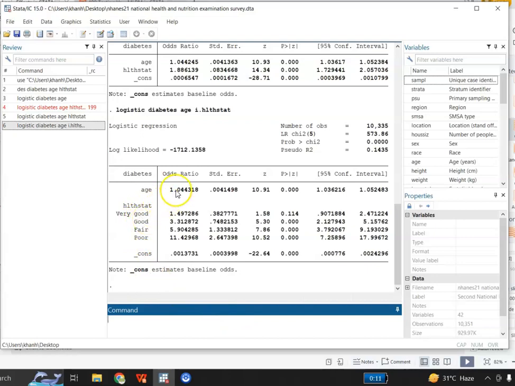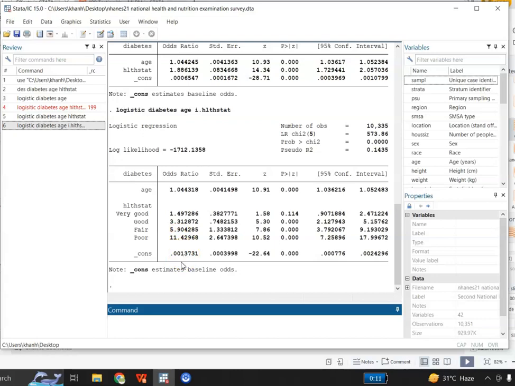So this is the coefficient for age, which is exactly the same, but there are 4 coefficients, that is 4 odds ratios for the 4 health categories, and Stata is taking the excellent health category as a baseline, and this is the odds ratio for the baseline.